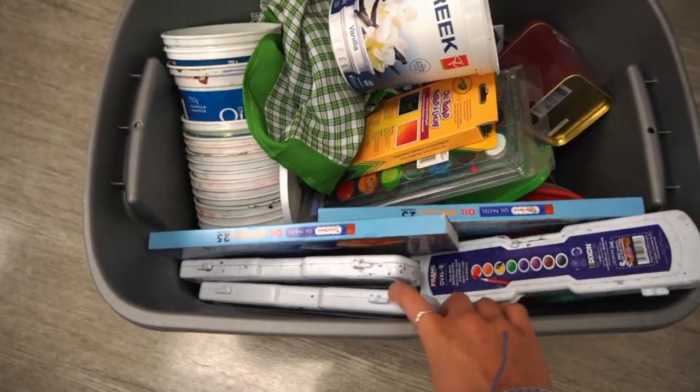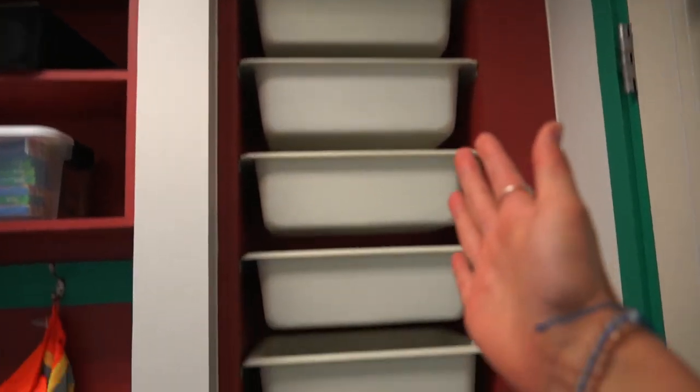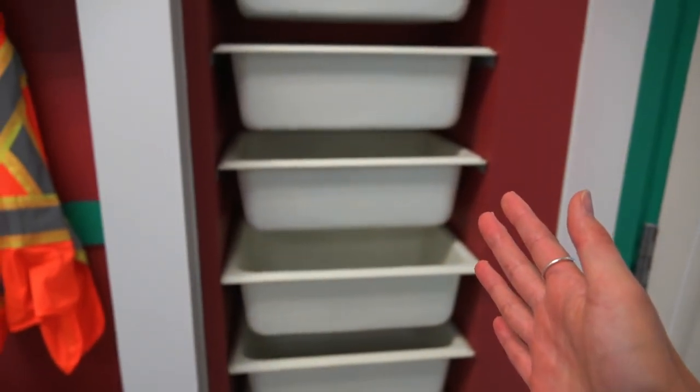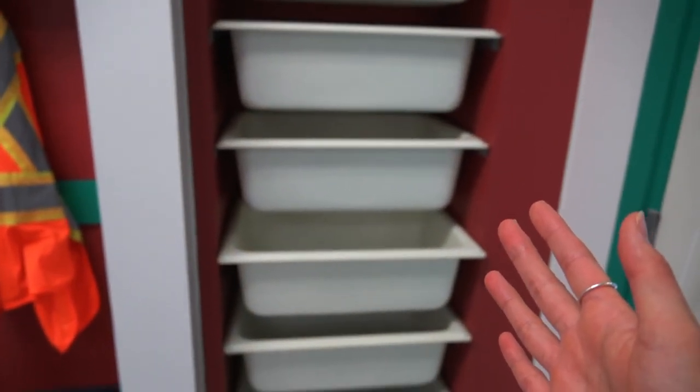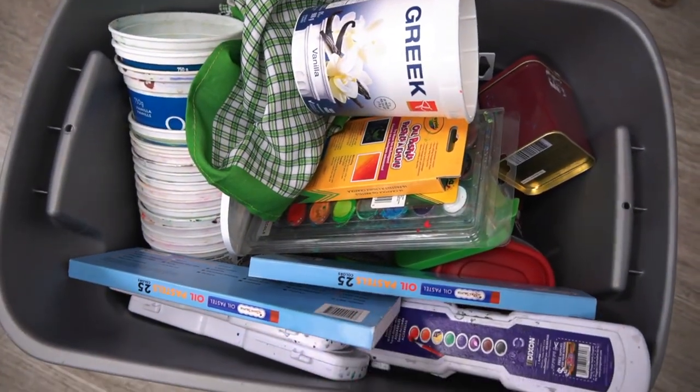Alrighty, so here I have a whole entire bucket just full of art supplies and I want to organize it better. And look at that, I actually have all these shelves that I can utilize right beside my doorway. And I'm going to put all these art supplies somewhere over here so it's easier to access and so much easier to find things. So let's go ahead and do that.